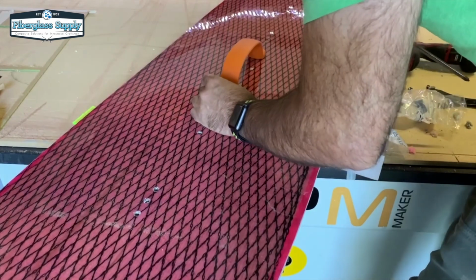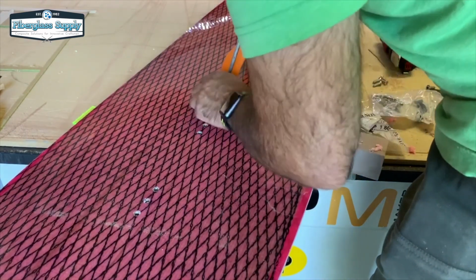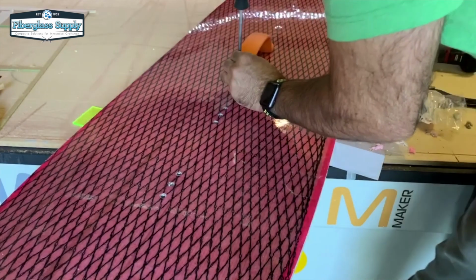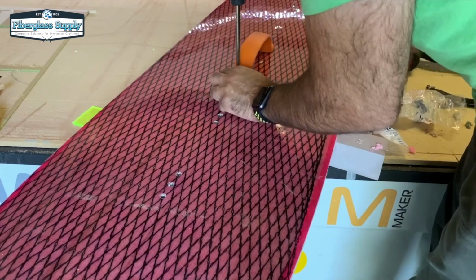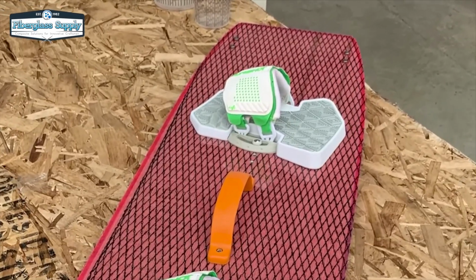And here I'm installing my grab handle. In this case, it was not easy for me to find M6 threaded inserts, so I did use 1/4-20s. But keep in mind the industry standard is the M6 threaded inserts. So we got those installed, and then I got the bindings on, and it's ready to rock and roll.